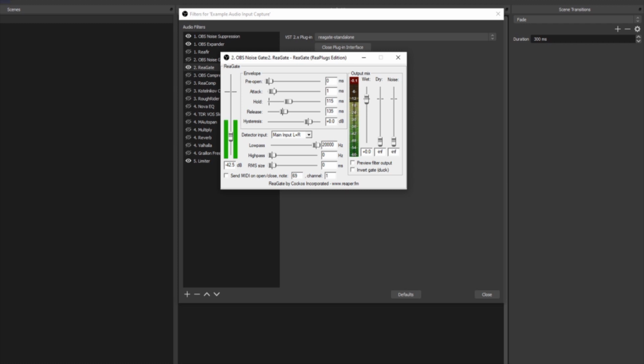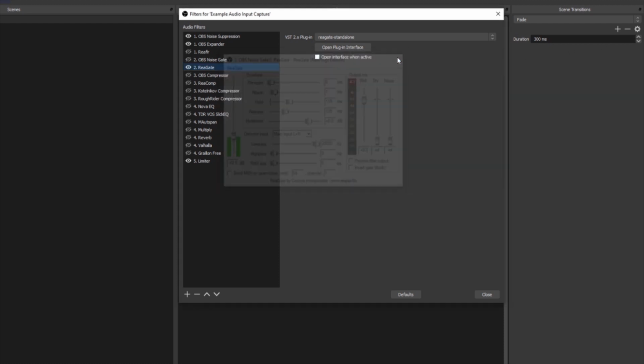Here, you can also add a high pass and low pass filter. Useful if you have a device with a 60 Hz whine, for example. Sweet, we've done another thing. Section 2 completed. No real need to show the two gates, as they both do exactly the same thing. So, on to section 3, compression.